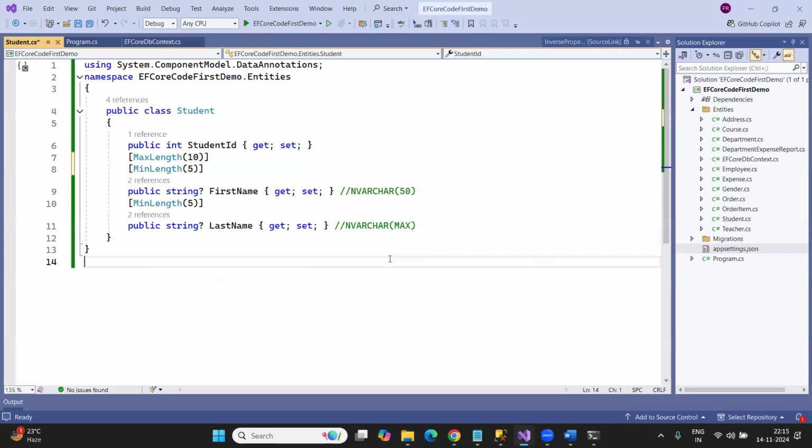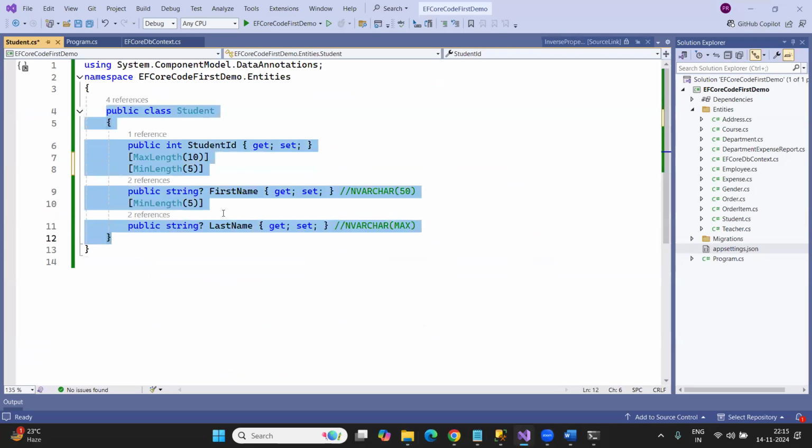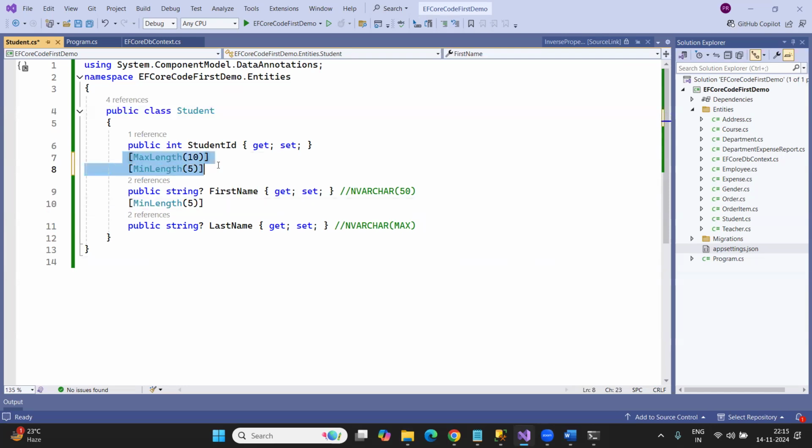And guys, remember, please try to understand this concept in depth. Using max length and min length is not that important. What is important is how this is working behind the scenes. Understanding that concept is important. I'm sure you are using the required attribute, and the min length and max length attributes so far.